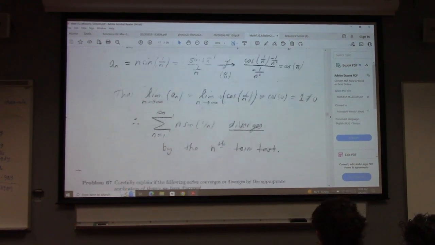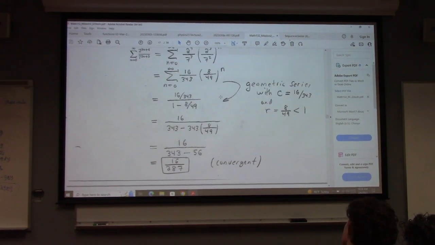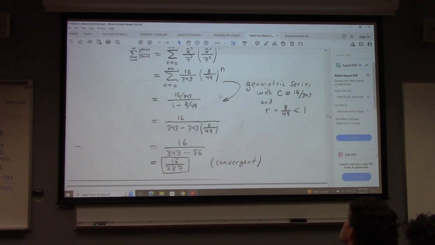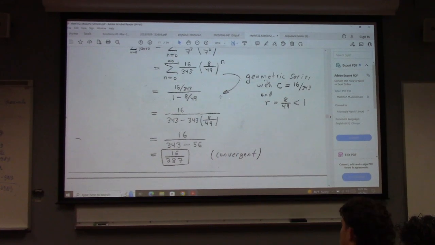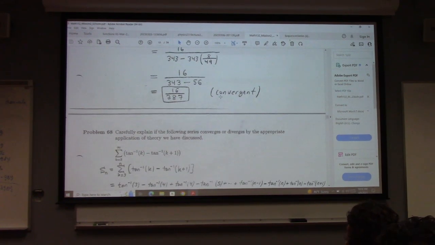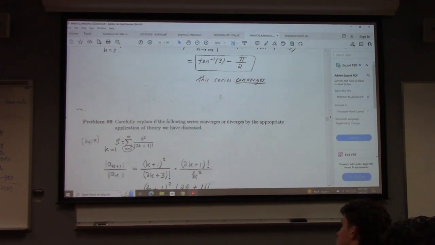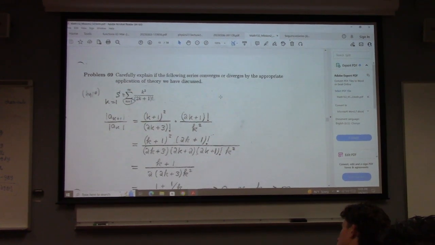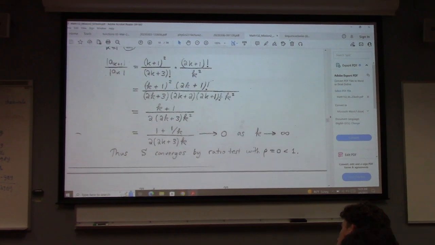There is always a problem that is an nth term test on my test too. There will be one that's nth term test, so look for that. If you can see it, then you get that one, right? How do you work the nth term test problem? Take the limit of the nth term, or the kth term, and if it's not equal to 0, then it diverges by the kth term test.